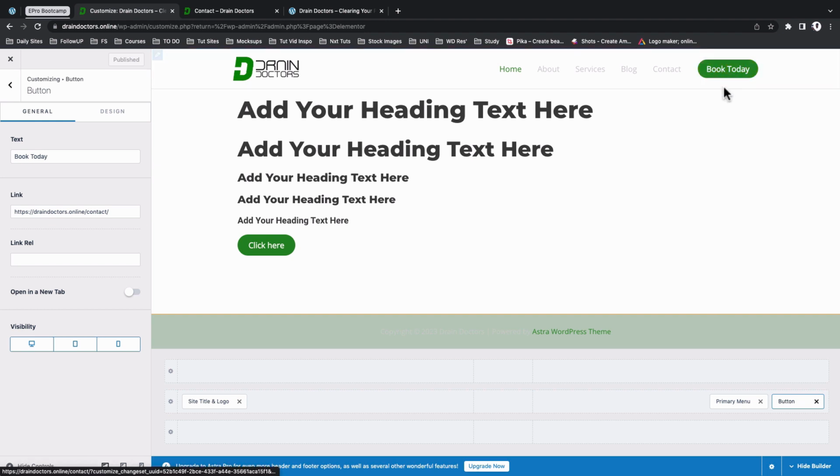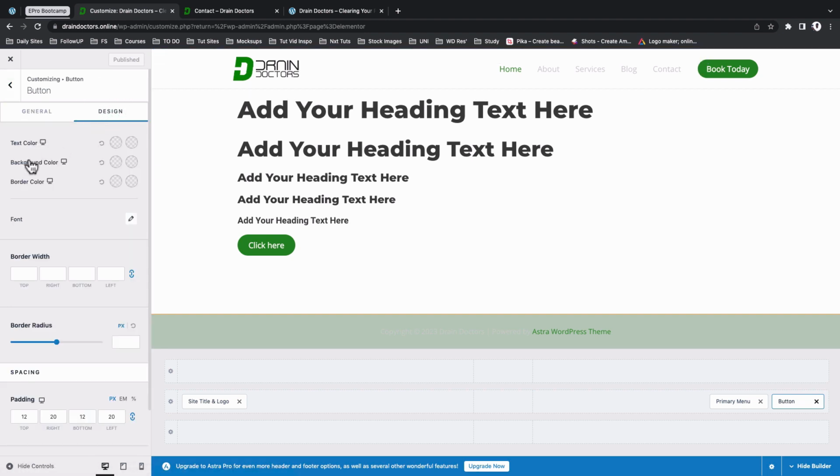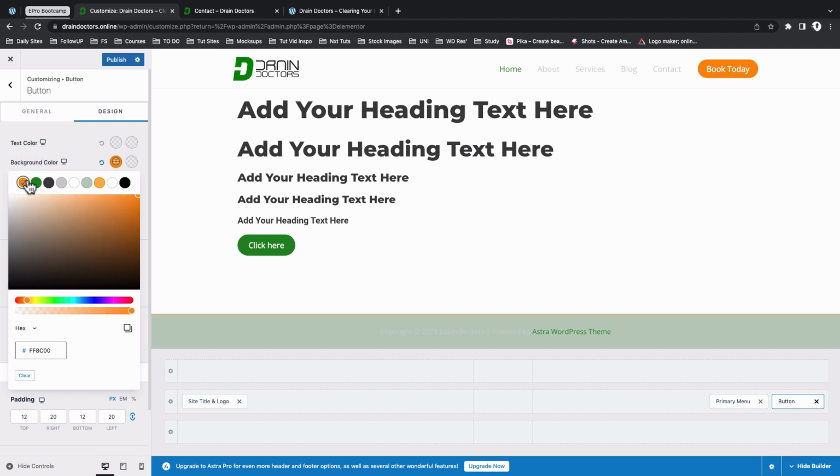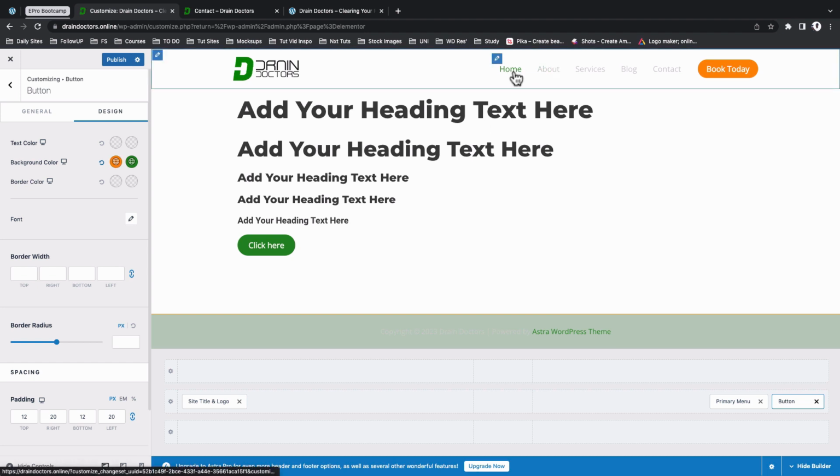Now, since this is going to be in the header, and our header is going to have a background color of green, we want to change the default style of our button. In this case, only for this button that is going to appear in the header. So I'm going to select the button by clicking on the pencil icon, come to design, and change the background colors. Here the default background color is going to be the orange color, and on hover it's going to be a green, because this section of our heading is going to have a background color of green.